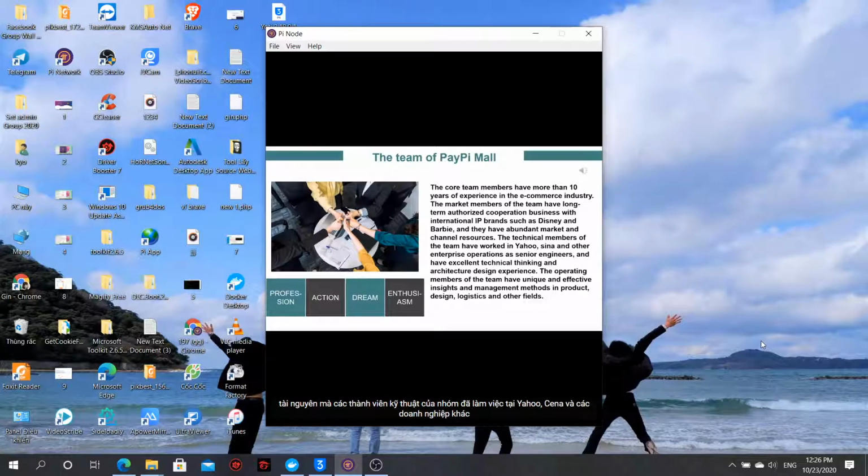The technical members of the team have worked in Yahoo, Sina, and other enterprise operations as senior engineers, and have excellent technical thinking and architecture design experience. The operating members of the team have unique and effective insights and management methods in product design, logistics, and other fields.